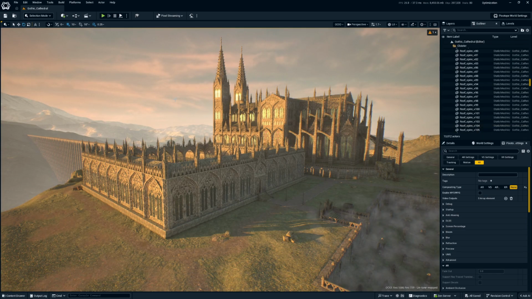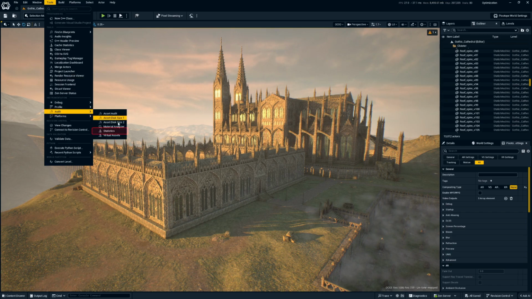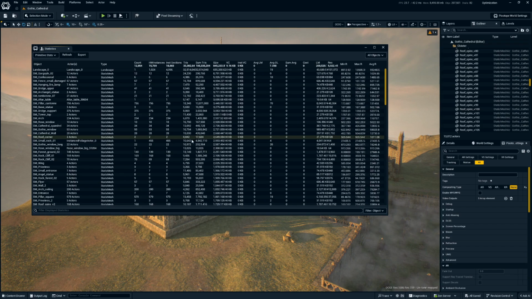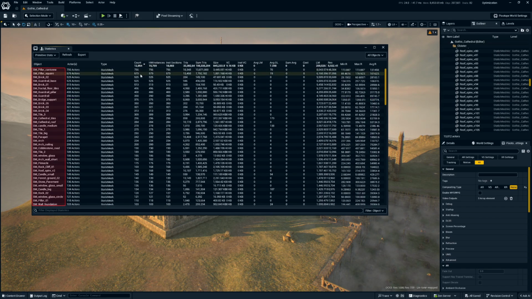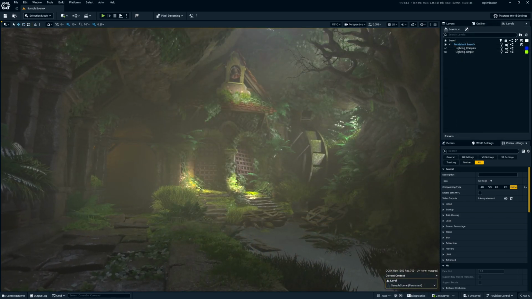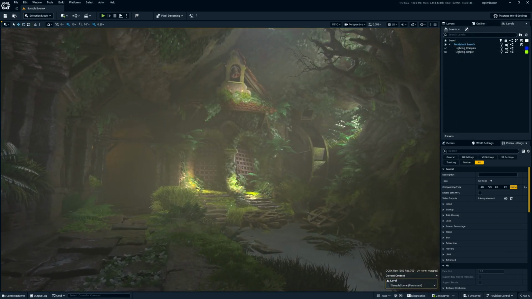Now, the last tool I want to make sure you know about is the statistics window. This tool can be found here underneath Audit and shows you a lot of handy information about the scene that is currently loaded. I primarily use this to tell us which actors we are using most often. Here we can see the exact instances of each of these actors in the scene, as well as their individual and total triangle contribution. These were some simple ways you can audit your scenes, and hopefully they serve to get your content on air all the more easily.